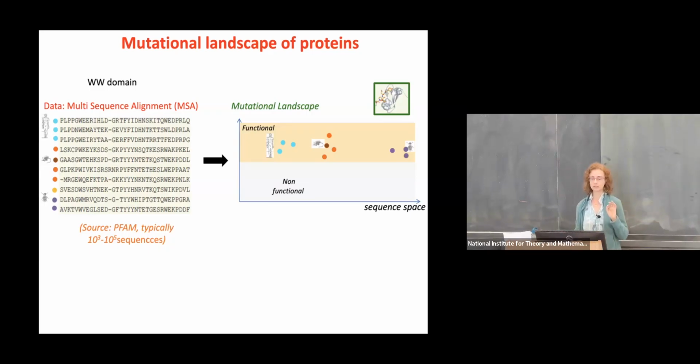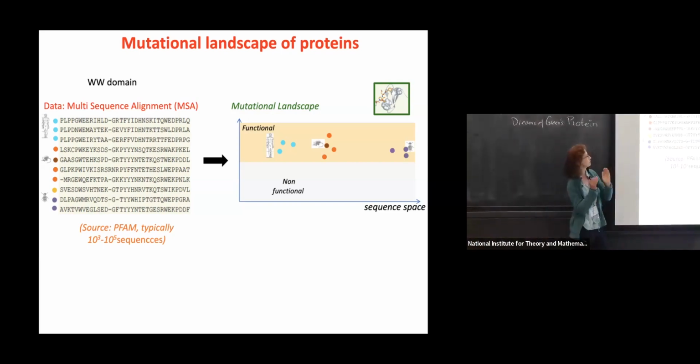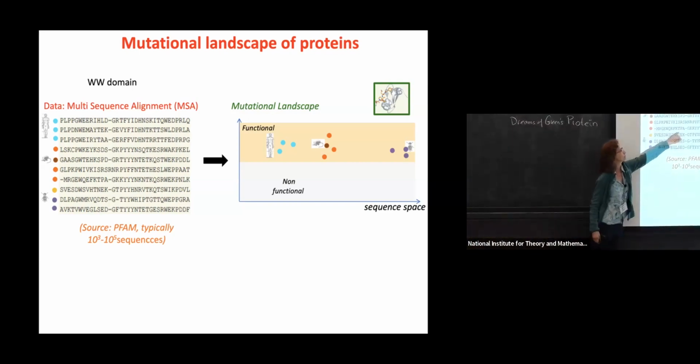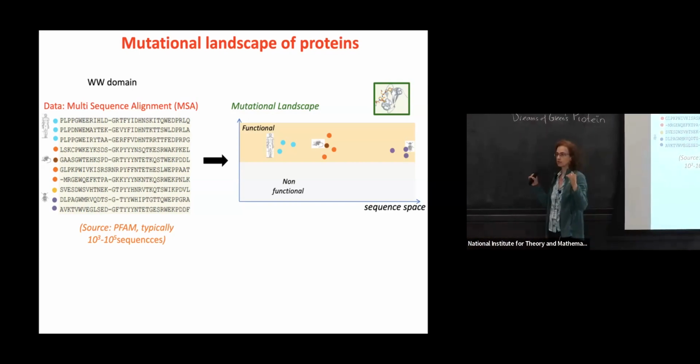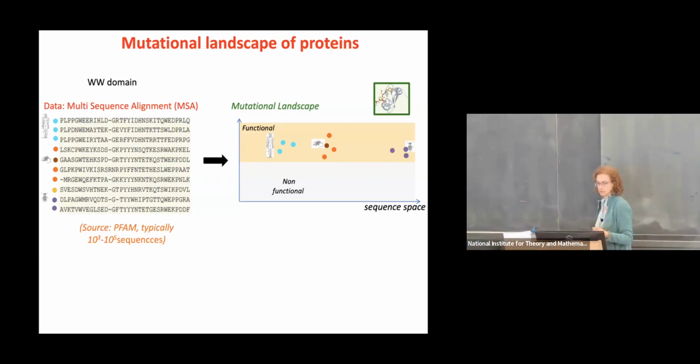So this is called the multi-sequence alignment, because all the sequences are aligned, and so you will see a sequence as just a sequence of letters. There are 20 possible letters, but there is also a gap symbol. If you have a shorter sequence, you have to put a gap somewhere, just to say here there is no amino acid for this sequence.